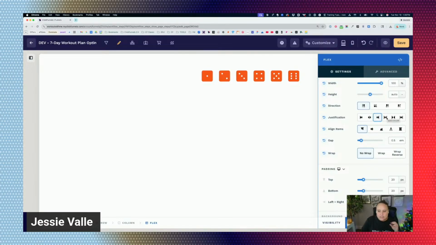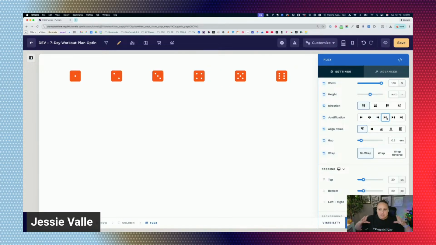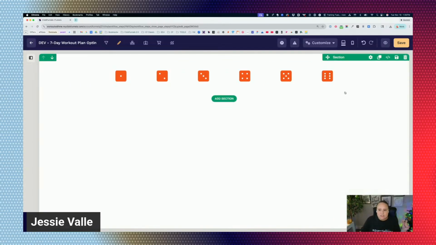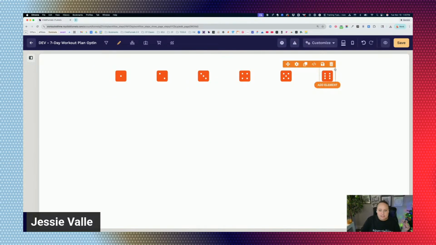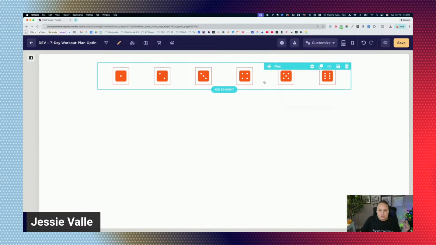Another one here is space around, meaning that I'm putting each item evenly spaced, but I'm still leaving a little bit of space even on the end of my flex container here. So I have the same amount of space on the left and the right of each item.